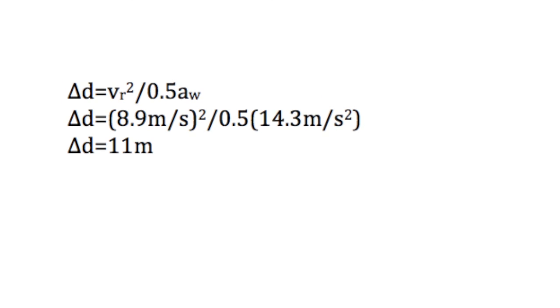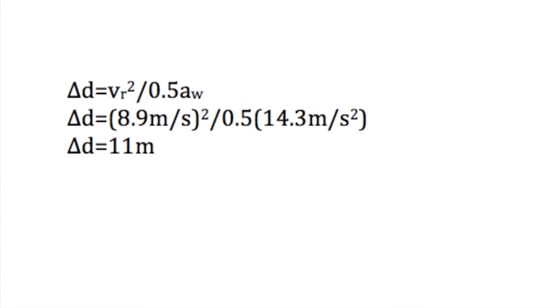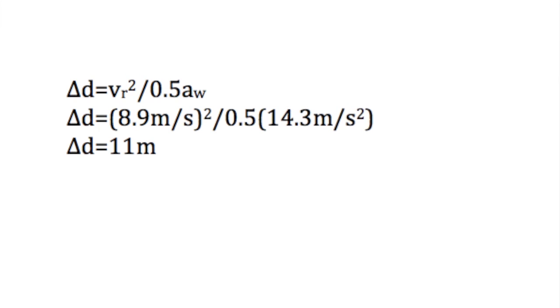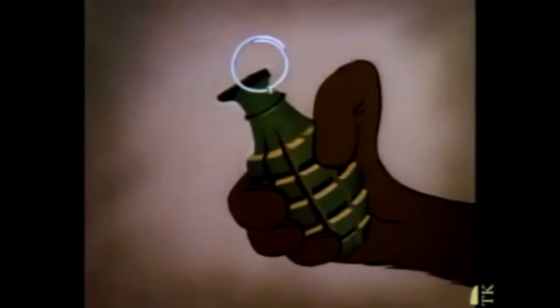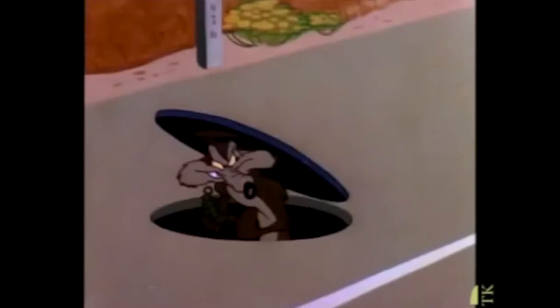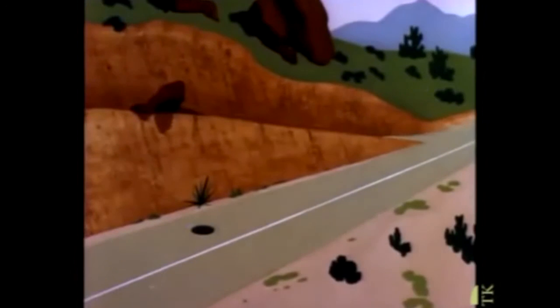This means that according to physics, the Coyote and the Roadrunner both only ran 11 meters before the Coyote caught him, which is not what it looks like in the video. Therefore, we will say that this is another example of bad physics within this cartoon. Overall, the physics in Wile Coyote and the Roadrunner are not very good. If this were to take place in the real world, a lot of things would need to change to make it actually possible. However, since it's just a cartoon, they can get away with it.